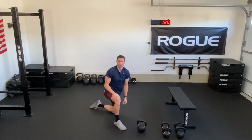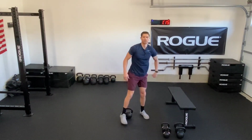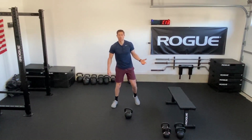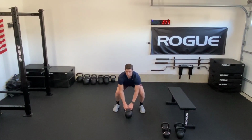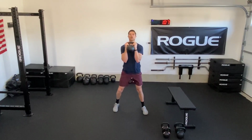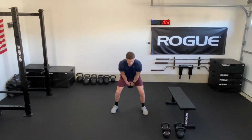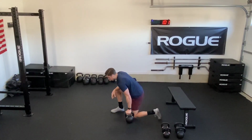Good. Once you get all the way to six, you're going to restart back at the bottom. So I made it up to six. Now I'm going to start back down at one. Nice and easy. One good swing, power through. Pop it up, one squat. Set it down, and a plank buildup.